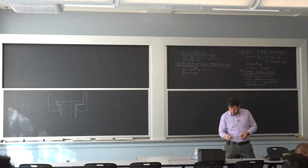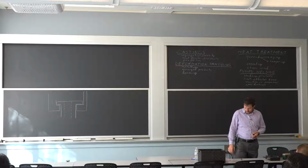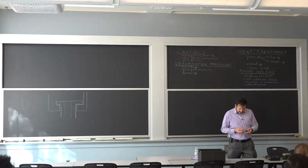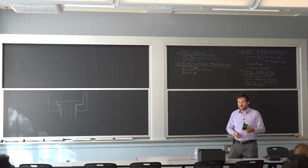We'll talk a little bit about laser sintering of metals. I have an example of it here. So let's get started with casting and solidification. And because I've talked more about metals, I thought I'd bring a plastic to begin.